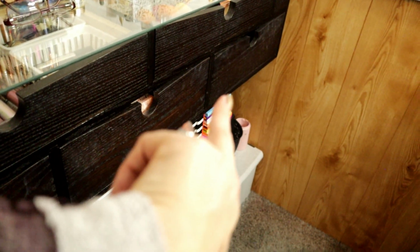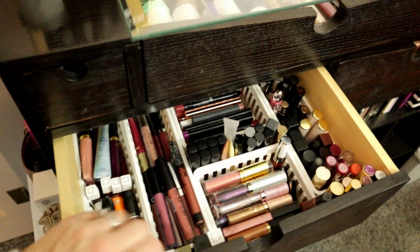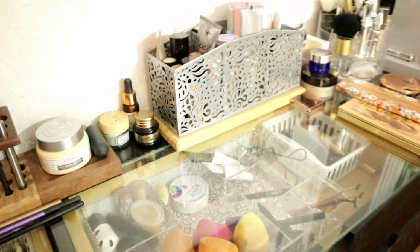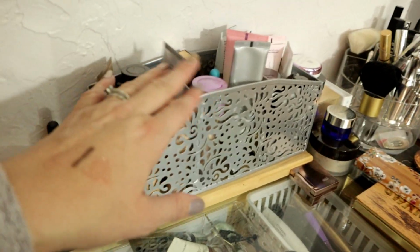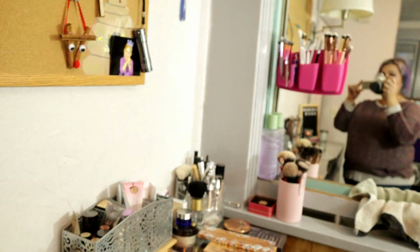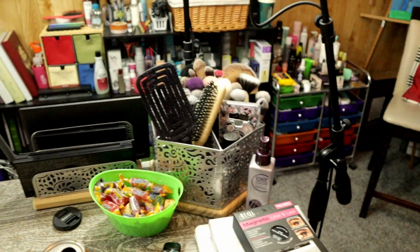I hope that you guys enjoyed it. I have been through quite a few of these drawers. You've seen everything in those two drawers for sure. This is my lip products. Holy cow. And that is all of my single eyeshadows besides what's in my magnetic palettes. This is my creams and my singles. And that is my everyday drawer stuff that I use: all of my foundations and my primers, some concealers, and some brushes. There's more right there. And of course you guys saw those ones over there.